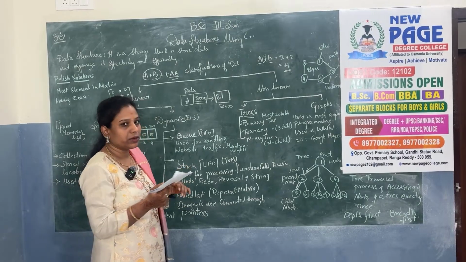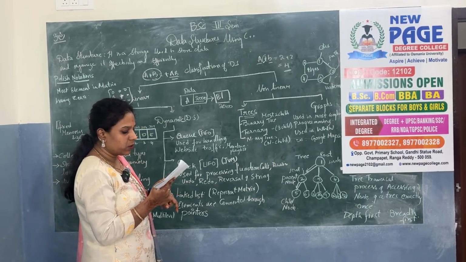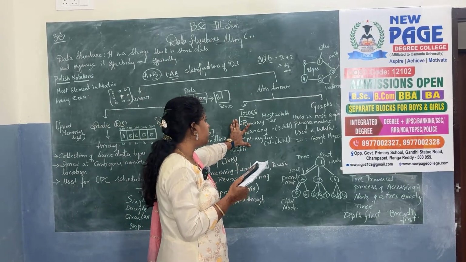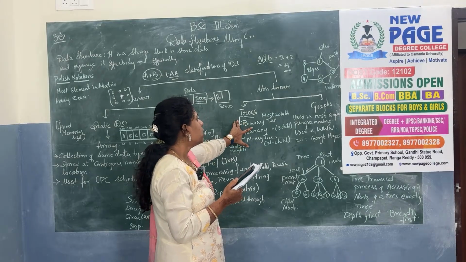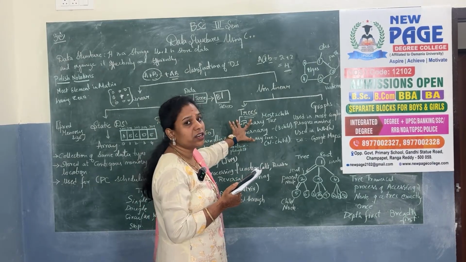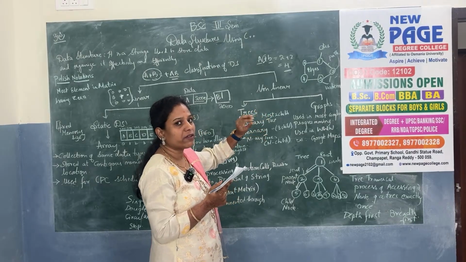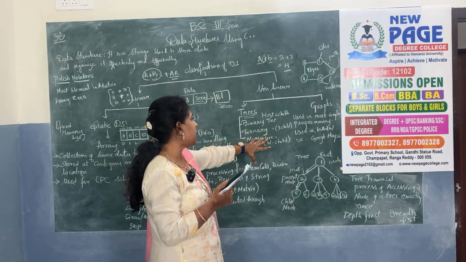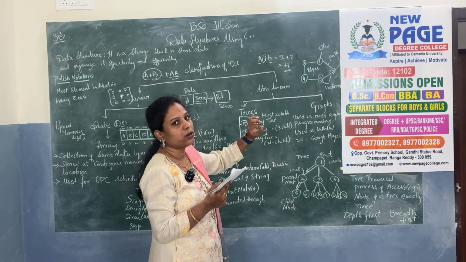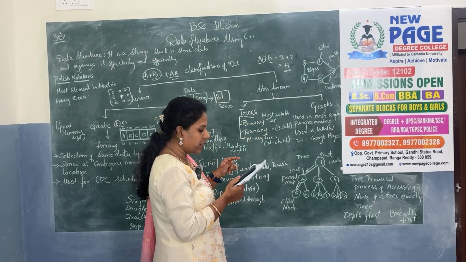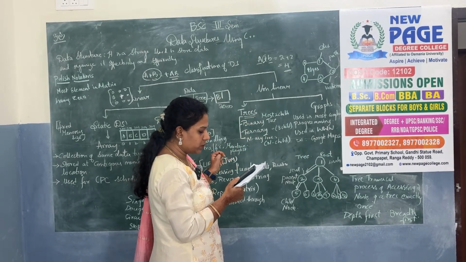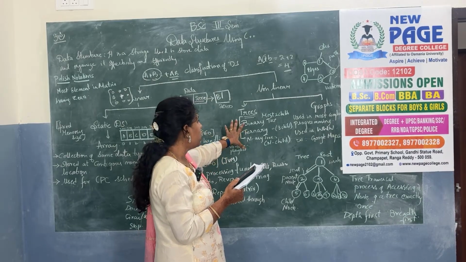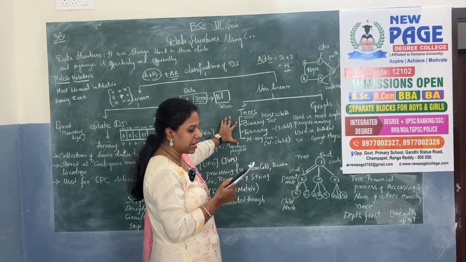And next, the third unit will be coming as what are trees and its diagrams. So here binary, different types of trees: binary tree, ternary and n-ary trees. Considering a binary tree, every node should have at most two children. Ternary, at most three children, and n-ary, n number of children a node should have. So these are the different types of trees. Next, different types of binary search tree. You need to explain the binary search tree with an example.